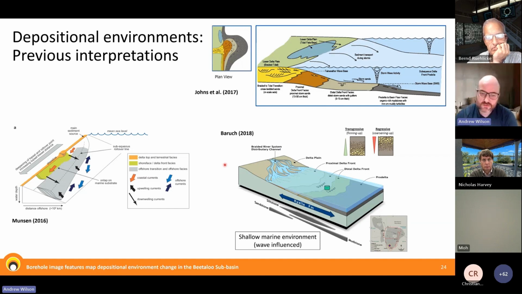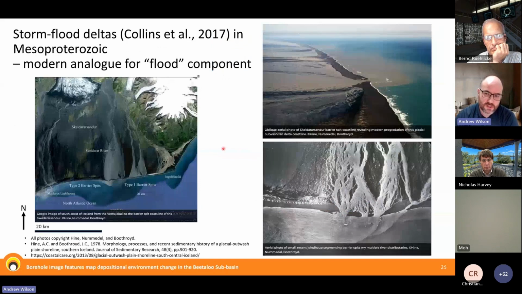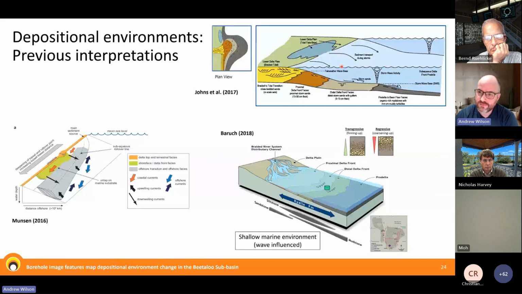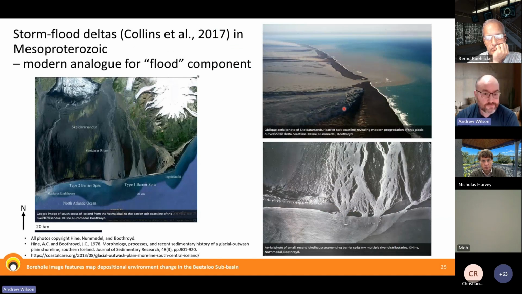But really what these all lacked was the appreciation from the Collins et al. work that along with any storm event, we have wave reworking on the shore face, but we also have storm effects on the fluvial system that pumps water in from the land and produces a second set of characteristics in the deposit. So the best way to think about this is we all understand how shore face processes produce a nice graded shore face profile, but there's this nice analog that I found, which is the Sandur Plains in the south of Iceland.